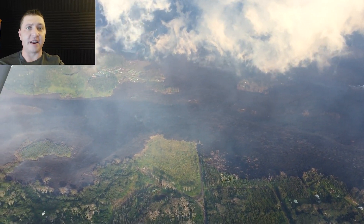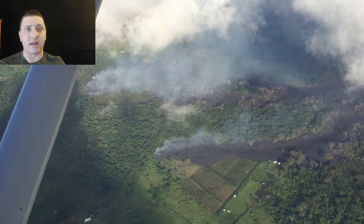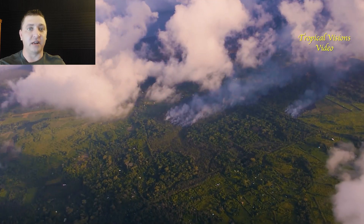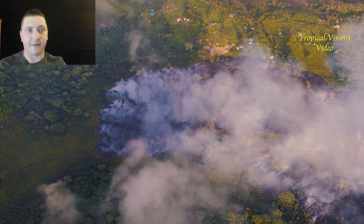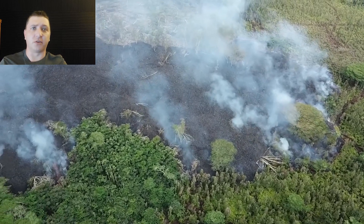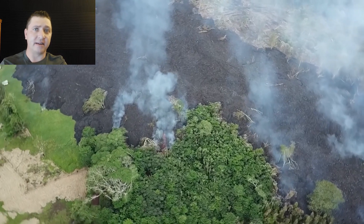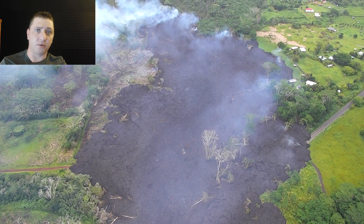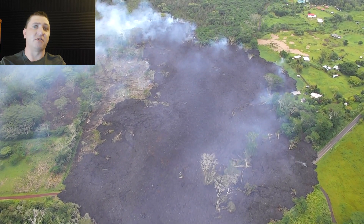Back at the flat area from the previous day, we see that the lava flow from fissure 8 has started to separate into several different fingers. These fingers are trying to make their way down to the ocean independently, but by separating into so many tips, it has slowed the advancement of the flow as a whole. Most of these fingers are moving to the north, including one on that path of steepest descent we were looking at. But the primary lava flow has been moving down Highway 132 — running parallel to the road — until it kicks off near Noni Farms Road and starts making its way into the jungle.